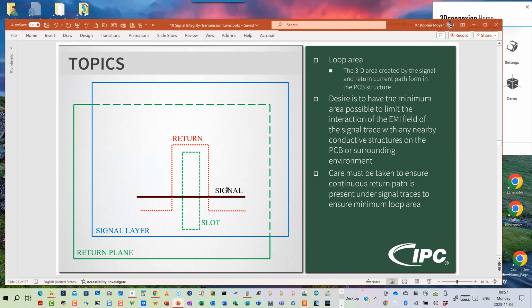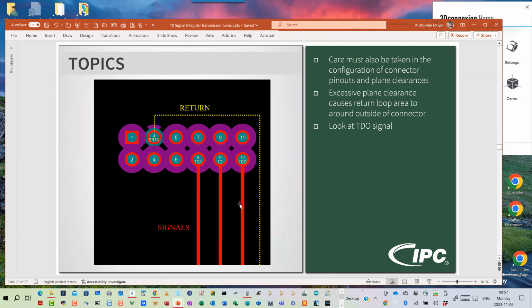So in the area where that trace crosses over this plane, we will have this significant radiating event or large-scale EMI emission right here, because I'll have made this huge magnetic field loop area that can impact other devices on my board. It can also act as an EMI radiating surface that radiates out into the environment, causing issues. This goes all the way back to week 2 when we were talking about some of the routing options, and I showed that technique, if you do have to cross a split boundary, to extend the fat trace of the return so that we had the mirror return. This is why we're trying to mitigate this type of event from happening. Okay, let's do these last two or three slides right here, then we'll take our break and we'll come back and we'll talk about stubs and so on.